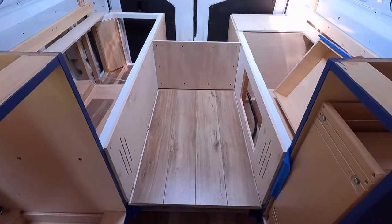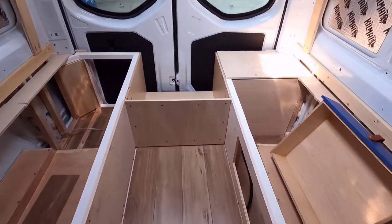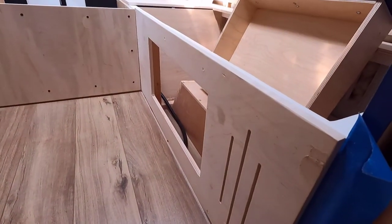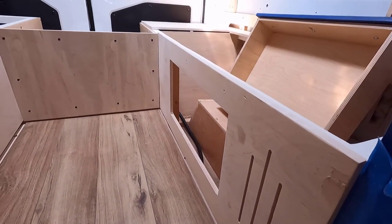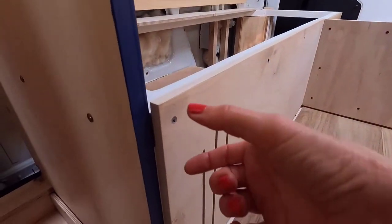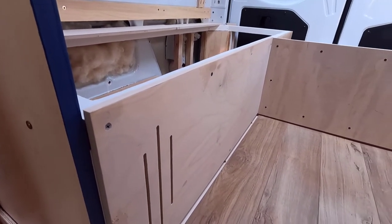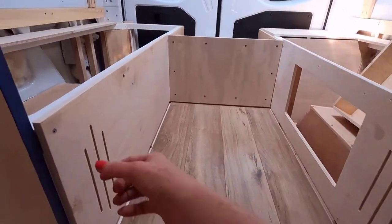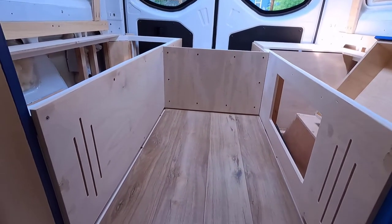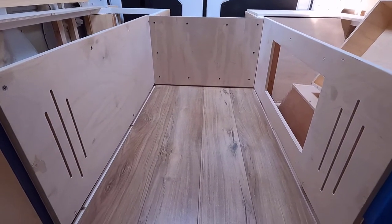While I wait for some edge stripping to come in to finish these tops, I want to start cutting the lip. There's going to be a lip that goes all the way around onto which — or into which — the desk platform will sit, and that becomes the base of the bed. I want to create a strip that's two and a half inches deep. Because I want the edge of the table to be angled, this has to be an angle too. I find it aesthetically way more attractive to have what's called a bull nose on the table, but that means I have to cut this edge a little bit differently.